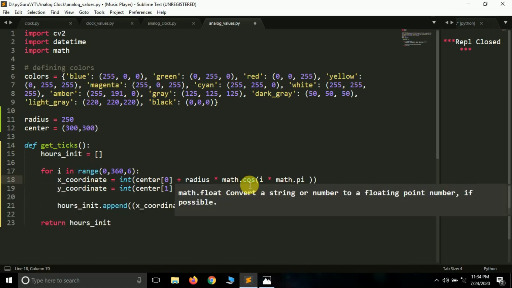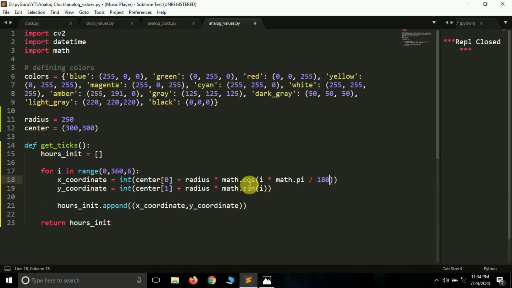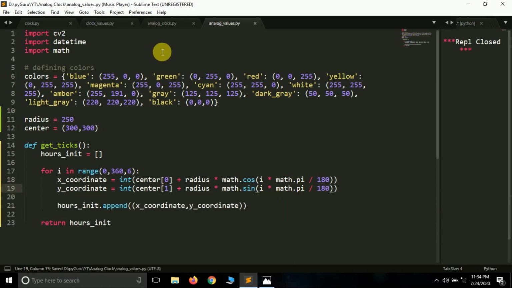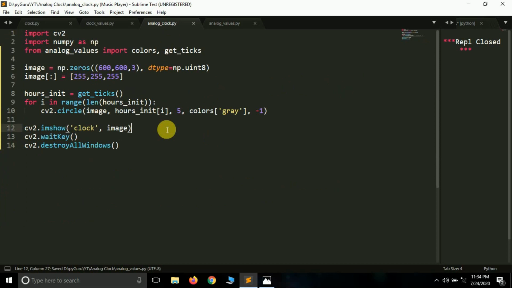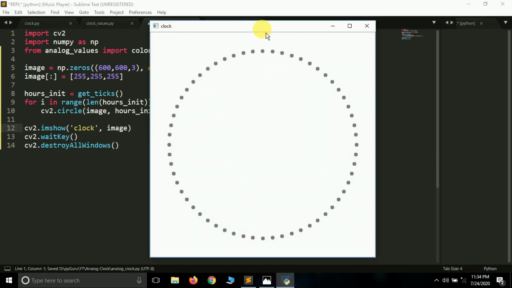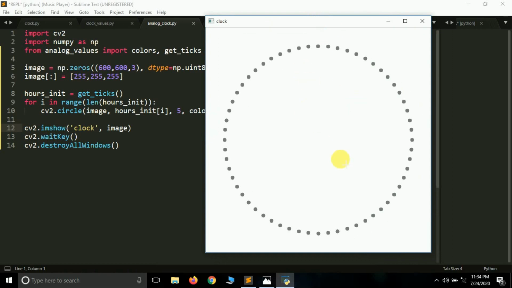So math.pi multiplied by math.pi by 180. Sorry, my fault. Then again math.pi and then 180. If you run this program just once again, your circles or the dots will be filled like this. So these are distributed equally now. Looks good.